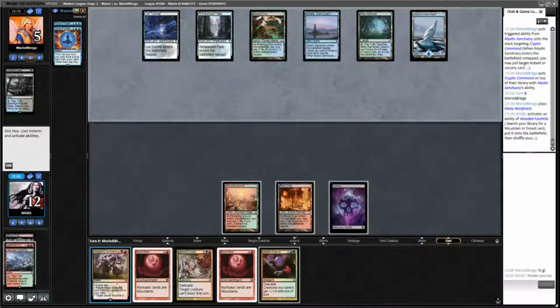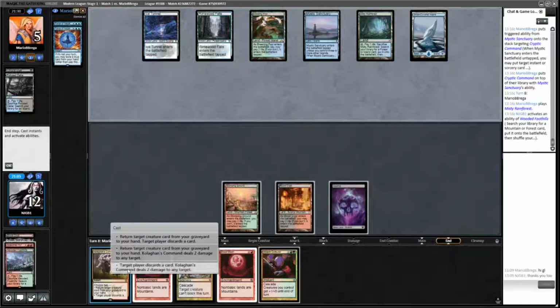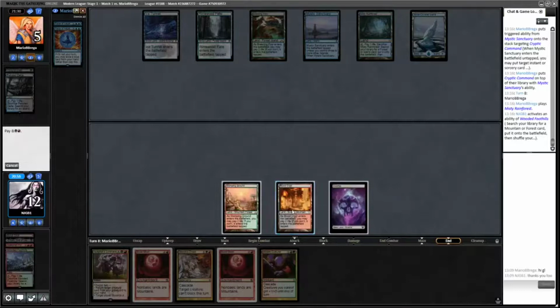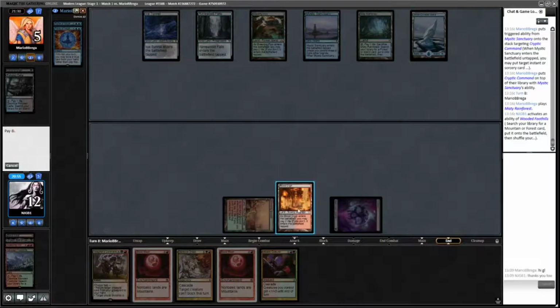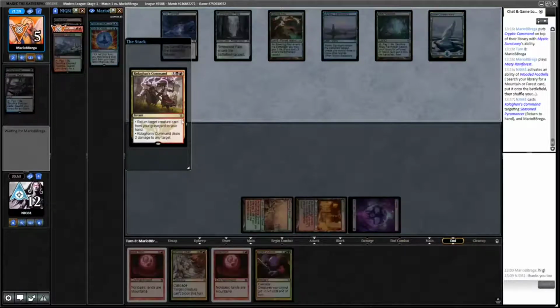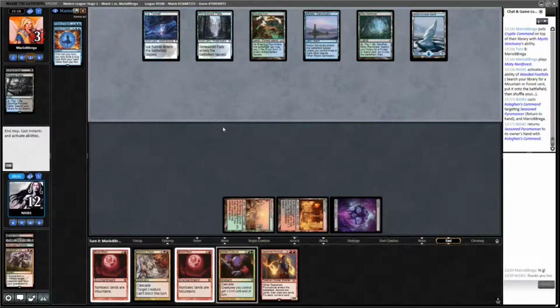Now, there's no point in making them discard really here. So we're going to return target creature from my graveyard to our hand and deal them 2 damage. So we'll get back Seasoned Pyromancer, deal my opponent 2 damage. Expecting a Cryptic here, really. Worst, I guess, would be another copy of Cling to Dust. Okay, opponent lets that resolve.